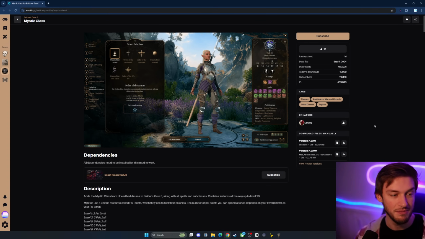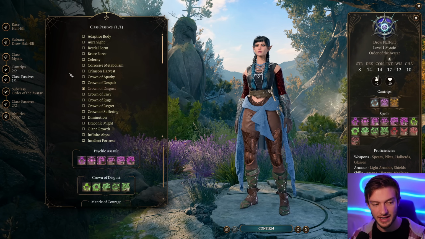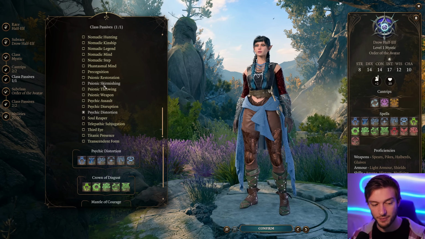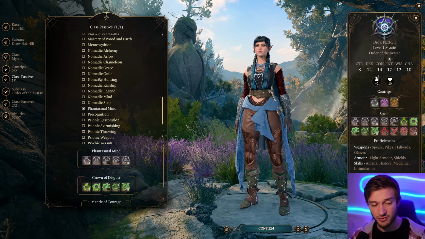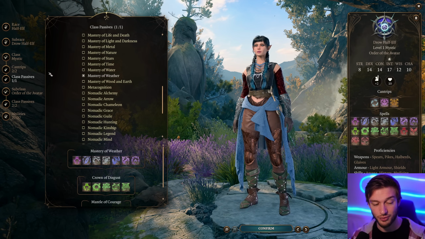And finally, the Mystic. Everyone knew this mod would be here, especially if you've played on console too, because this is one of the most fleshed out mods, and it just recently got another update. So with this mod, it has a ton of cantrips, like 13 different cantrips, over 64 different class passives that you can choose from, which add anywhere from 4 to like 8 spells each. So yeah, it's pretty wild.